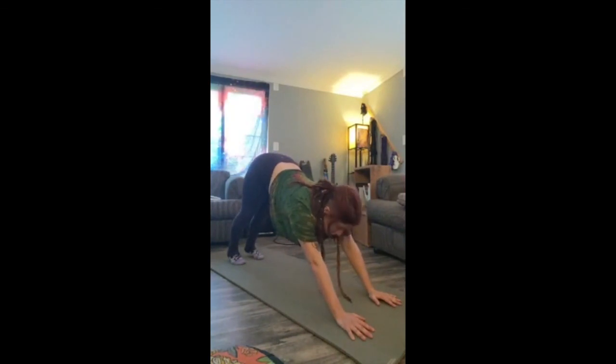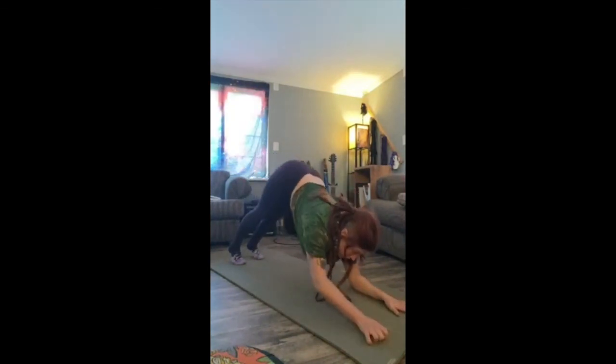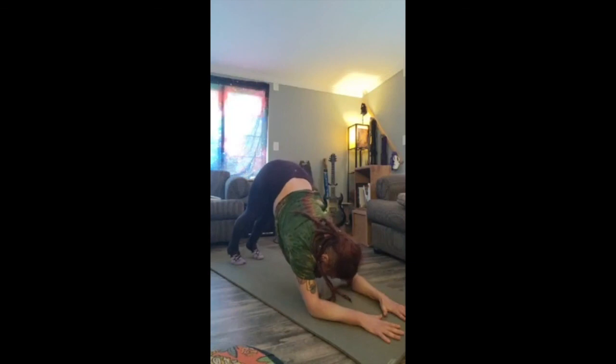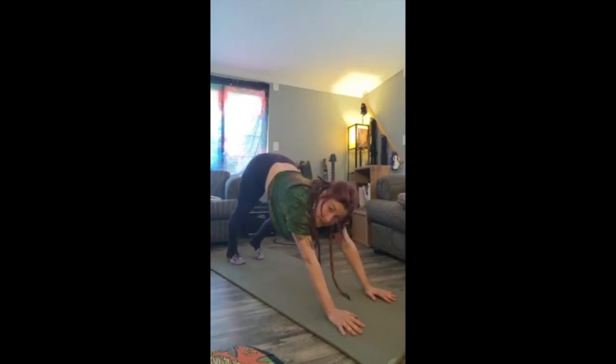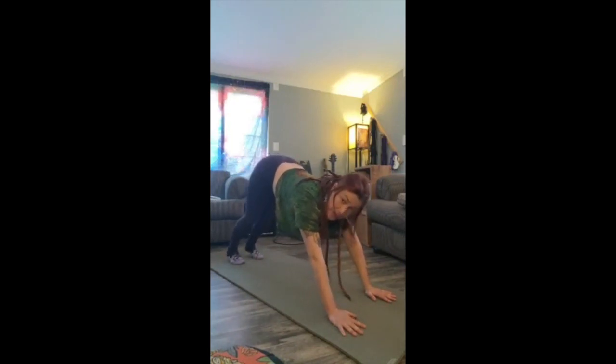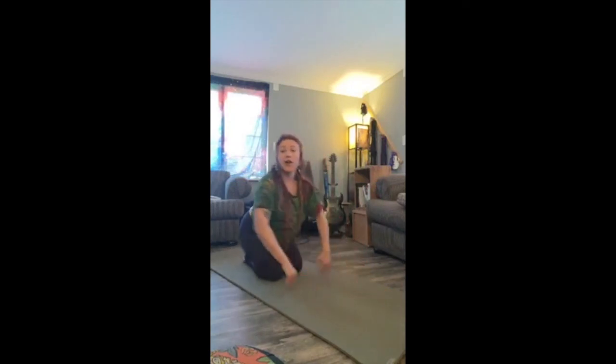And if that's still too much for you, you can always lower down to forearms, which is dolphin pose. So in this down dog, you can pedal out your feet, or you can stay in stillness and breathe into the sensations that you're feeling in this down dog.